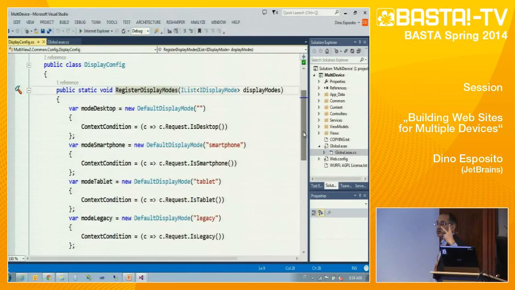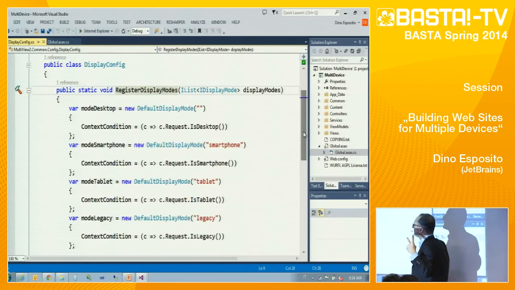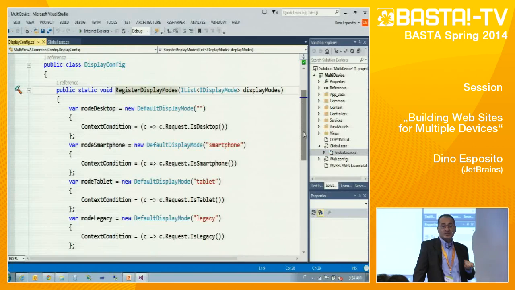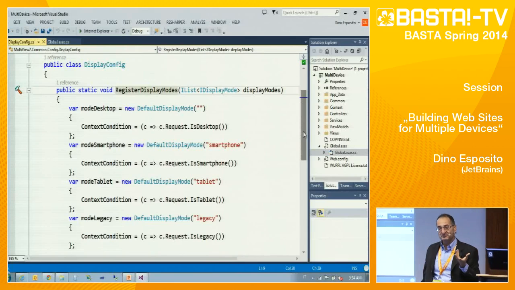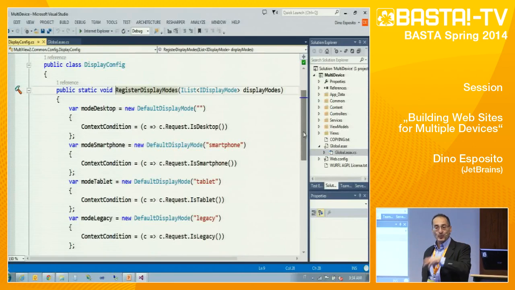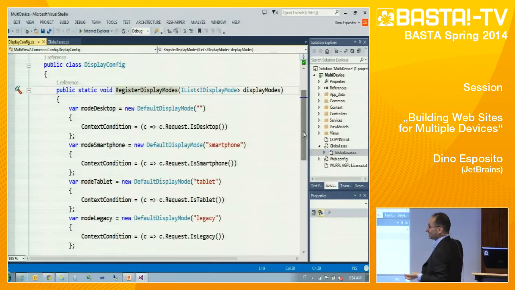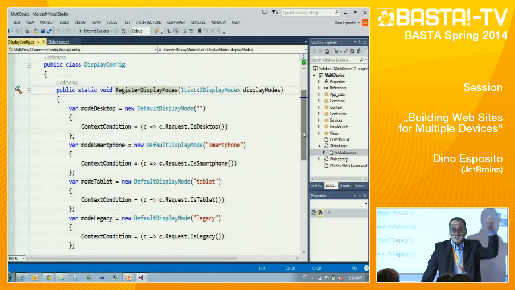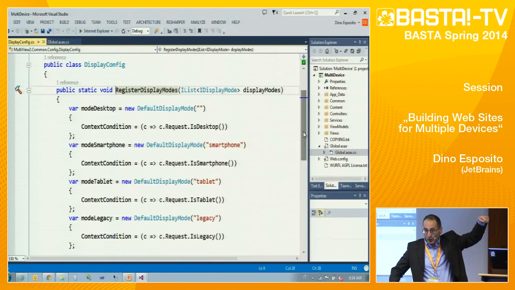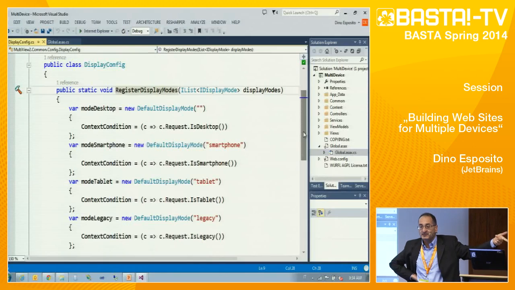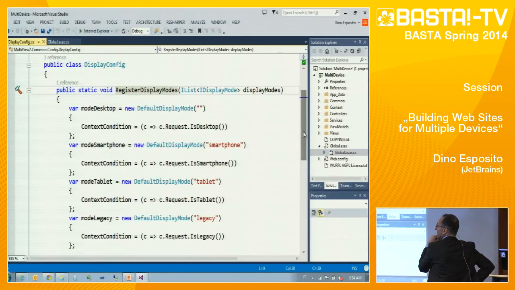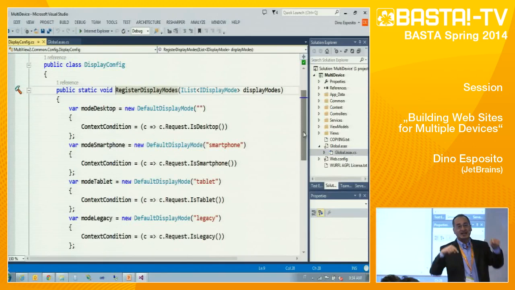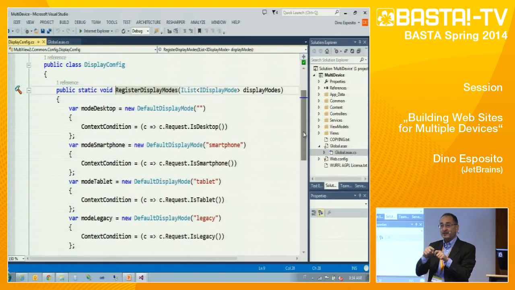And the second parameter you have in a display mode object, beyond the suffix, is the context condition, which is the Boolean expression that decides whether, given the requesting HTTP context, the given display mode applies. So the context condition is a lambda expression which takes the HTTP context and returns a Boolean.